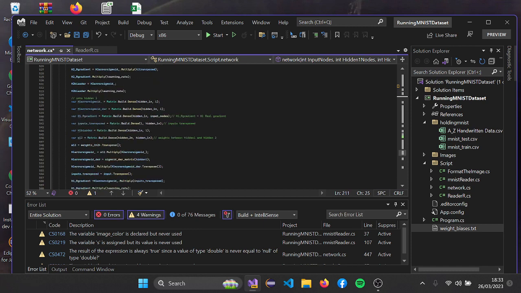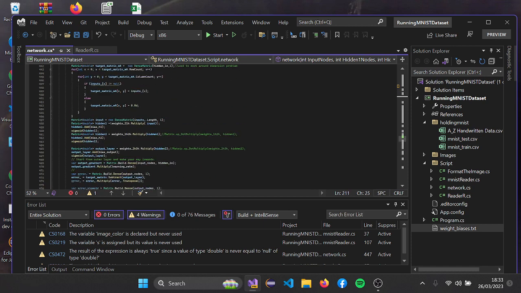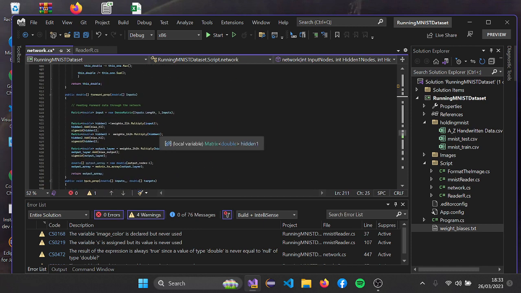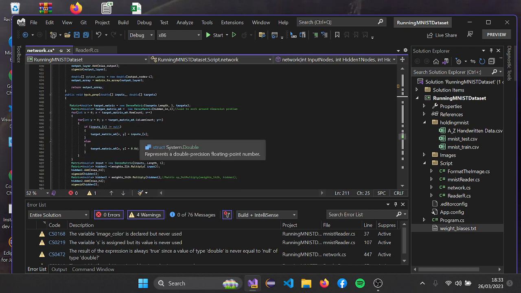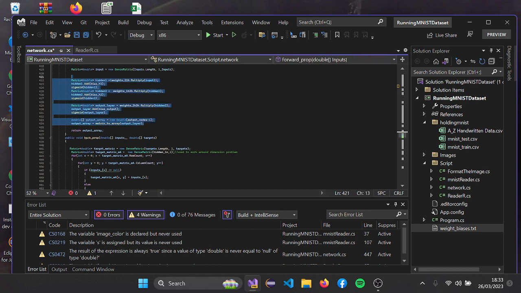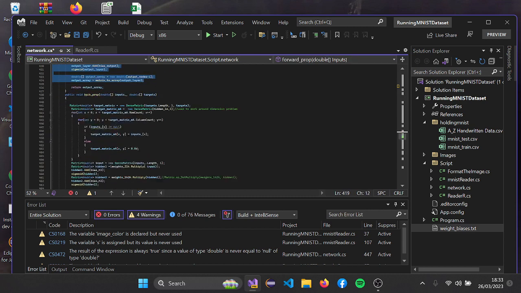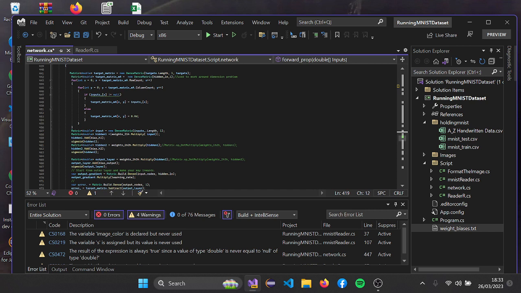I have a feed forward function, a forward prop, as I've called it here. After the forward prop, I have the back prop. The back prop has these elements of the forward prop copied in as it's running through the network, so I don't have to call forward prop again and again. It makes it easier and reduces errors for me for the network.